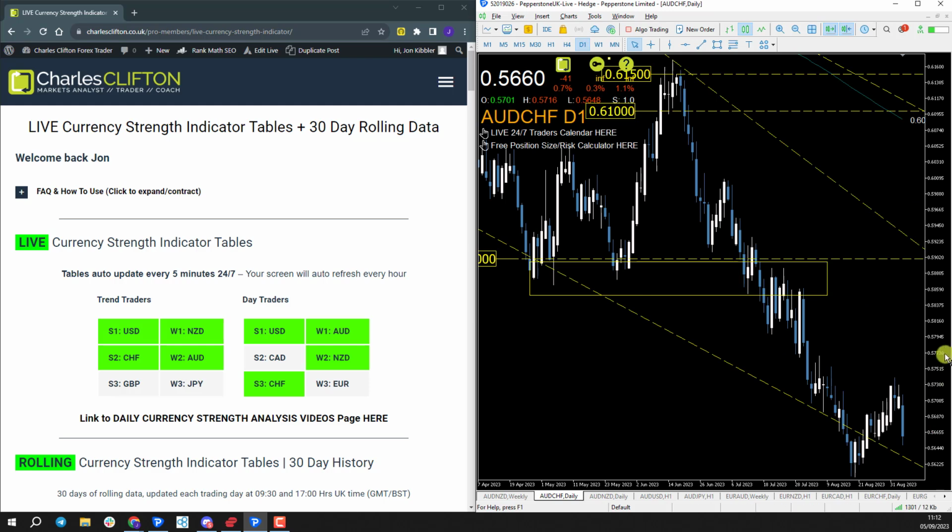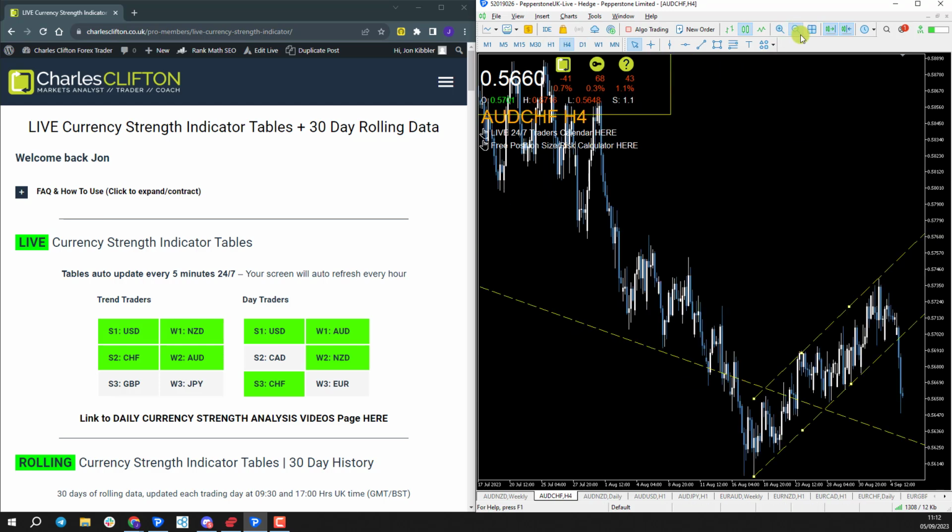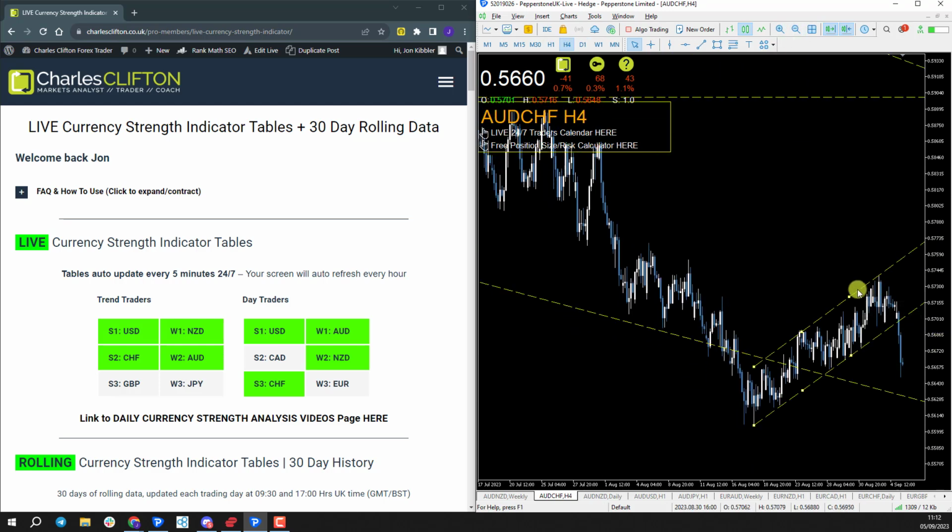Going on to the daily time frame, then you can start to picture we had a little bit of a bounce. We had a short-term pullback into this consolidation zone around about the 0.5740s. Going down even further, you can see I've put this little bullish channel in. Price has traded outside of that bullish channel now, and is continuing to the downside.